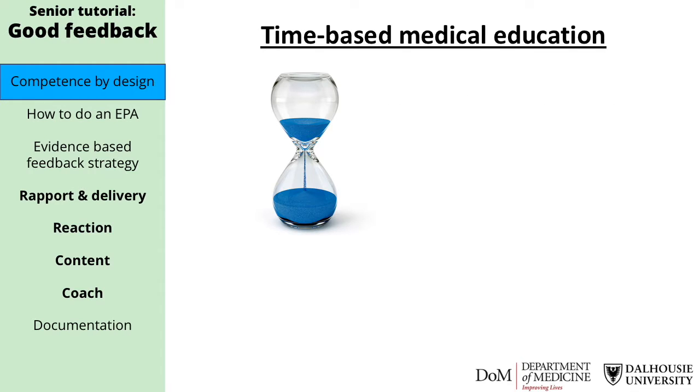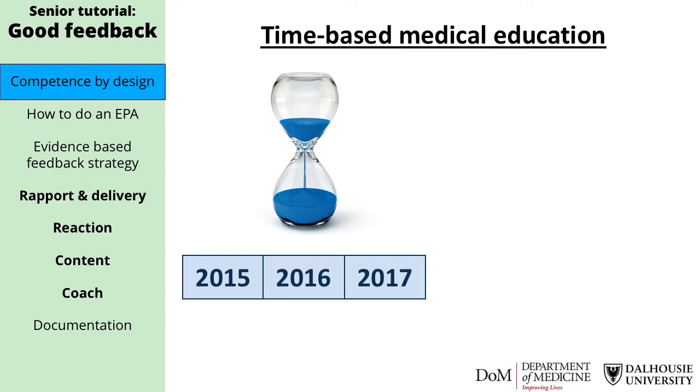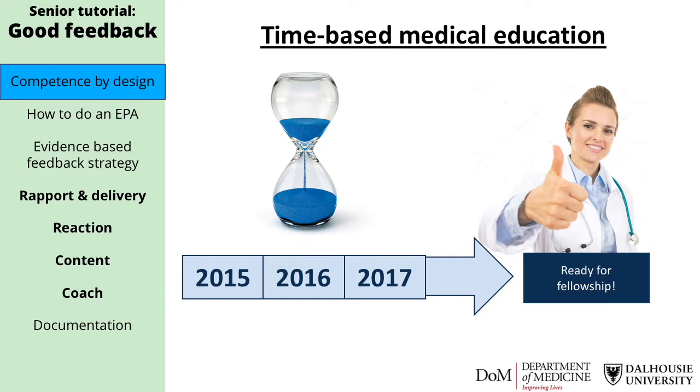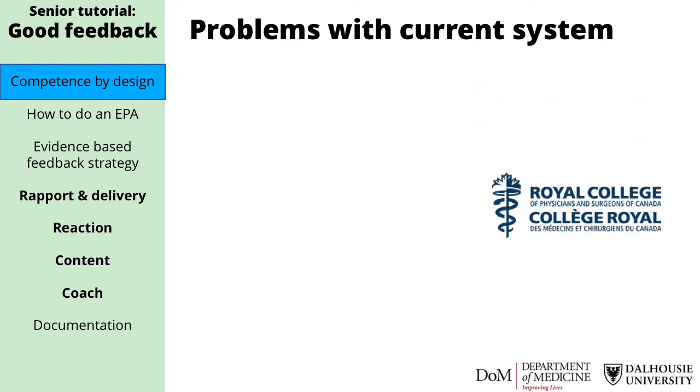So first things first, what's wrong with how we're currently doing things? In a traditional residency education, it's very time focused. The focus is all on completing your rotations. You do your time and then bang, you're ready for fellowship. Now, as you go along, there are ITERs and there are other evaluations, but they mainly serve to stop people who are doing very poorly. Our assessment of whether residents are ready for progression right now is basically, did they fail a rotation? And this is a very blunt tool.